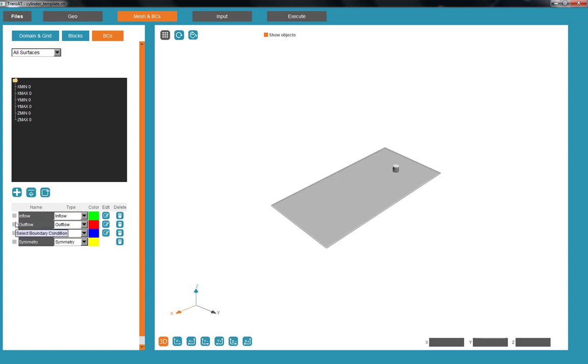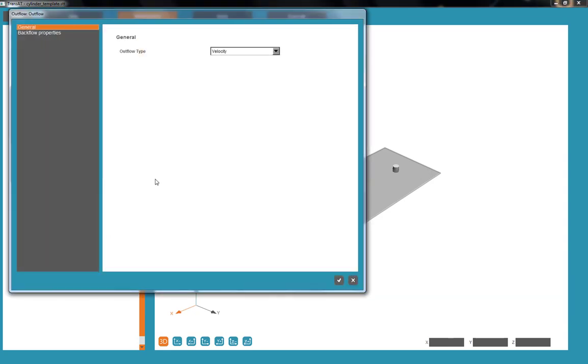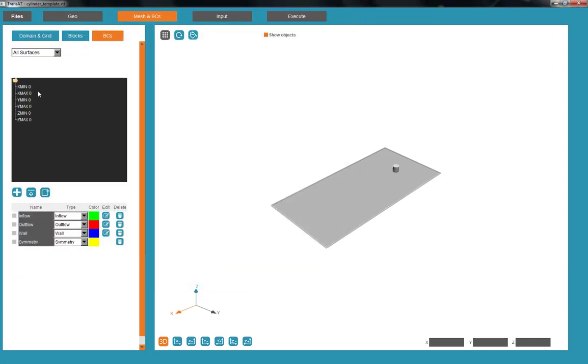We will have an inflow and an outflow. The inflow will be set with a constant velocity of 0.015 meters per second. And the properties for our outflow should be set as a pressure as 0 pascals. Keep in mind the pressure is relative, so can be set as 0. Then on the inflow, we'll set the X min boundary. Because the interesting flow happens behind the cylinder, the inflow is on the closest surface to the cylinder, whereas the outflow is on the opposite end.